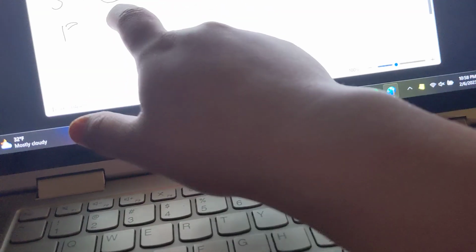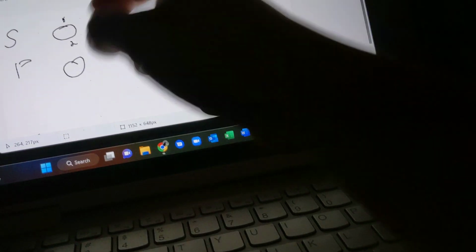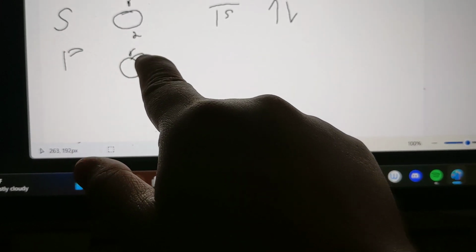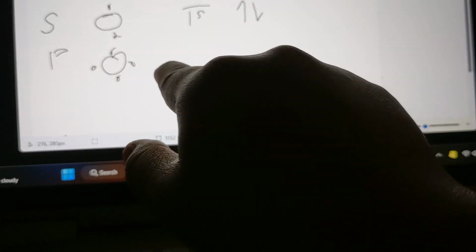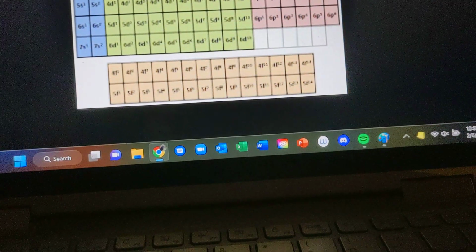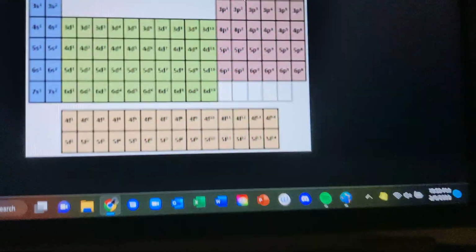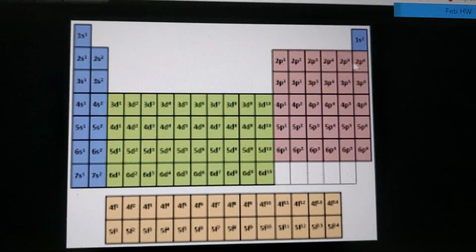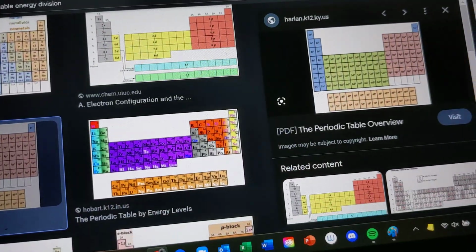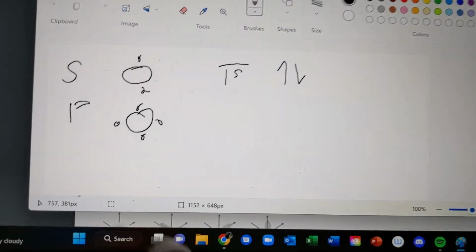Your P are gonna be things like, I think carbon. Carbon's a good example. So they have more options. Like carbon has 4, but in terms of total electrons, carbon is this one right here. You can see 1, 2, 3, 4. In terms of valence electrons, carbon would have 4.